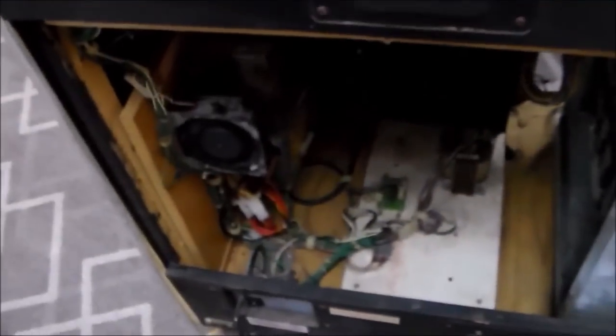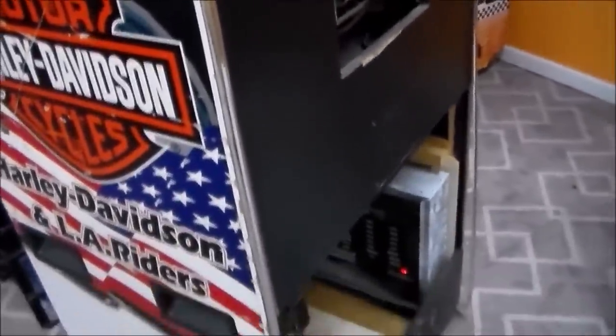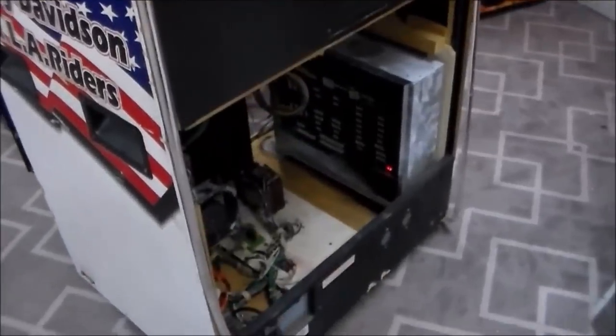This is a Sega Model 3 hardware, which we went over in the first video, and we also replaced the power supply, so all of that good stuff. So let's get into why the sound isn't working. We'll test a few things and see if we can figure out what the culprit is.